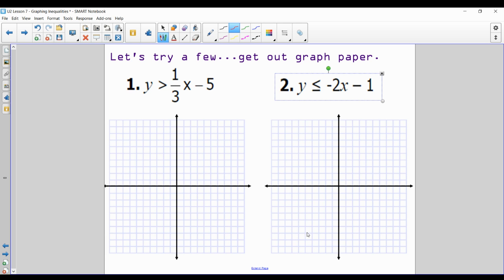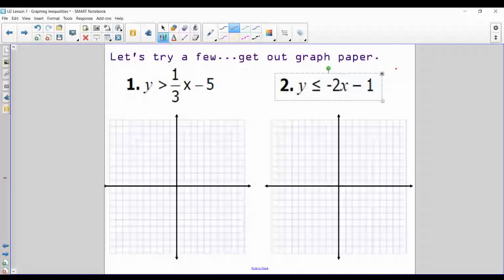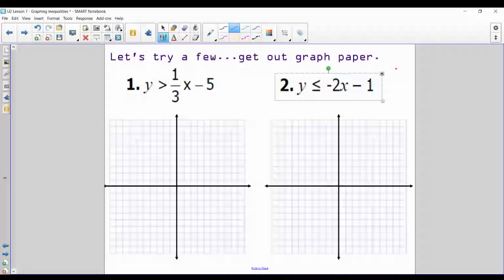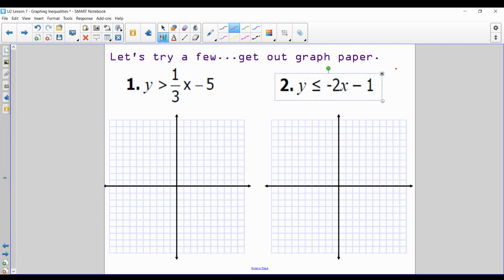All right, now for the second part of our video, what we want to do is look at some examples of how this actually looks when I'm graphing inequalities. Okay, so it's just the same as graphing a line. For the first part, I can just think of where I need to start, how I get a second point from the slope, and then it changes to inequalities. Okay, so let's just go through this.